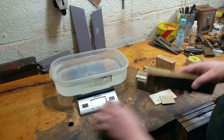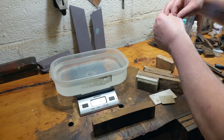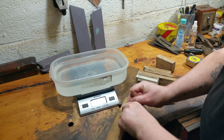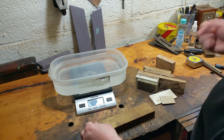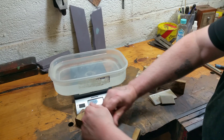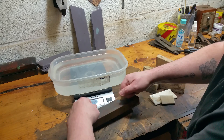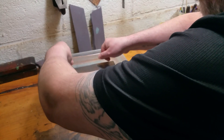You get a tub with some water, tare it out to zero — still in grams. Now the trickiest part is getting some fishing line and wrapping it like a Christmas bow. It takes a little touch to get it to stay, and every stone is a little different, but you basically want to get a good grip on it like so, make sure it's at least a little balanced.